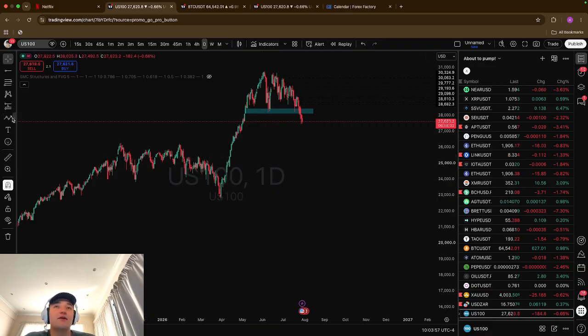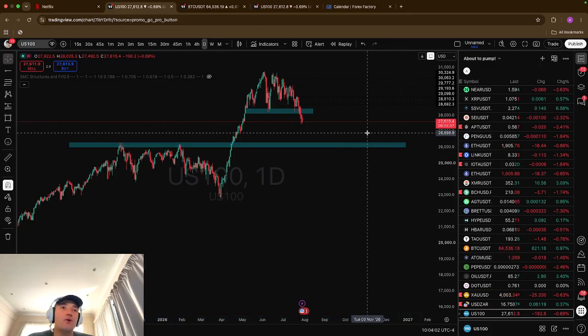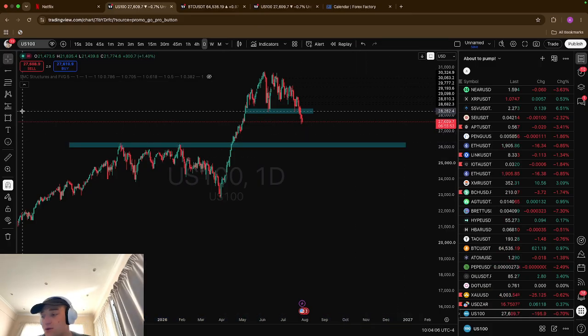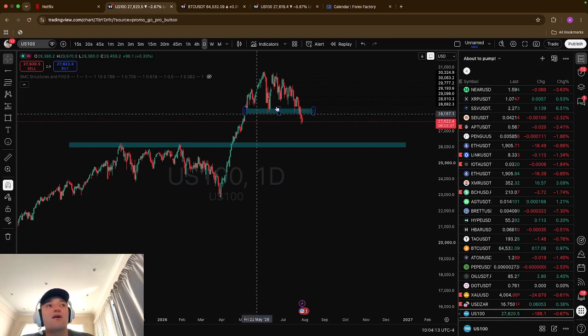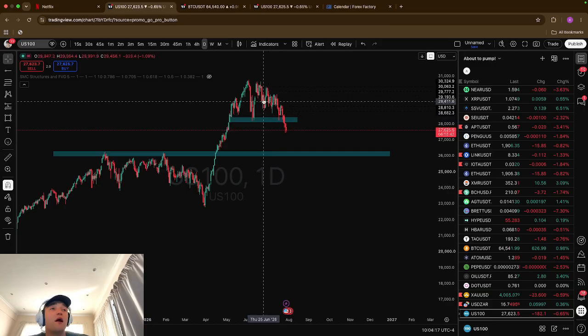So if we do look at the Nasdaq, we have this area of support over here. This is your clearest long opportunity for the Nasdaq, and this is where I do believe that stocks like Tesla, all these other stocks, Facebook, Apple, any stock you can think about, are going to see a reaction within this zone.